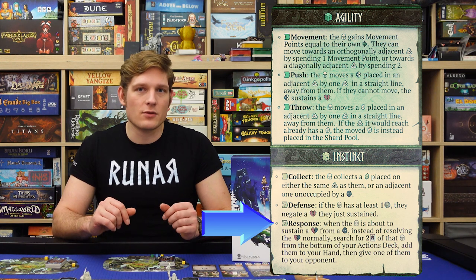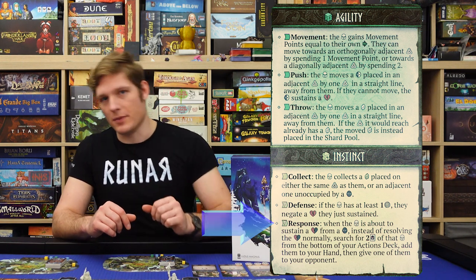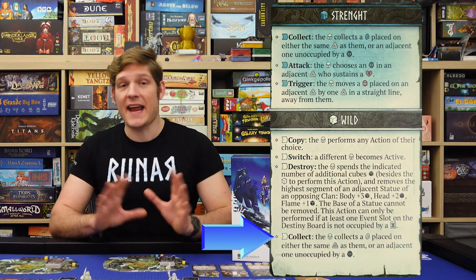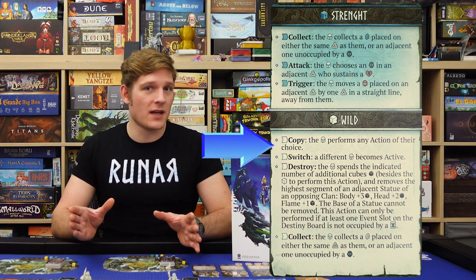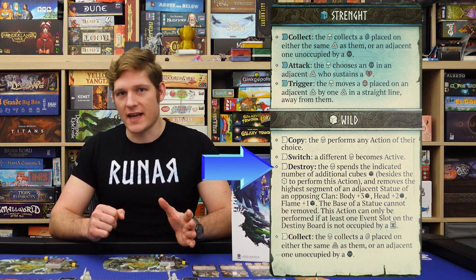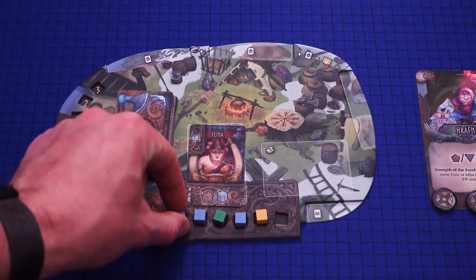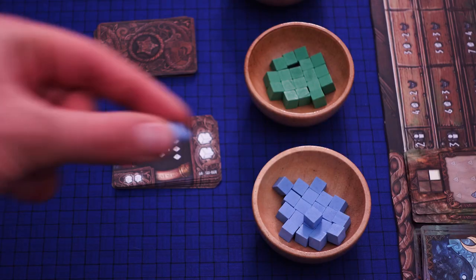So we'll cover these two reactions when we discuss the attack function of the blue strength cube. Finally, the white wild cubes allow you to collect any shards, copy any of the actions of the other three cube types, destroy sections of enemy statues, and switch between your active heroes. When you spend an action cube to take an action, return it to the general supply.